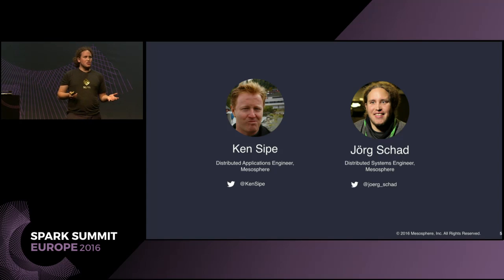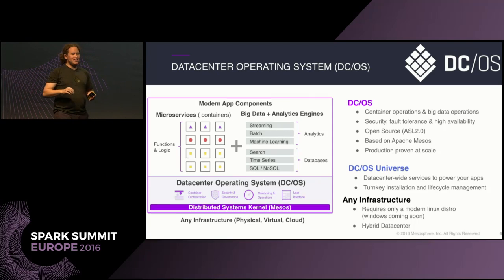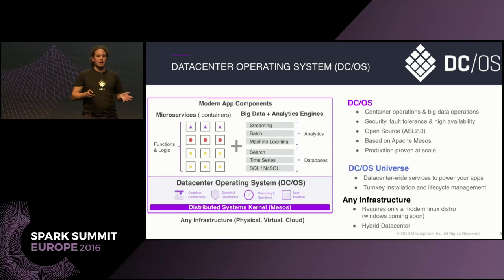So you might ask yourself now, why do I care about running Spark in a container? And I promise this is the only DCOS slide, the only product slide I'm going to have, but it kind of explains why I care about running Spark in a container. DCOS is a distribution built around Apache Mesos. Apache Mesos, if you followed the keynote yesterday, has actually been co-developed together with Spark at UC Berkeley at AMPLab.